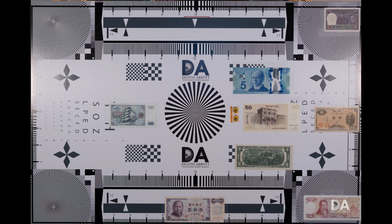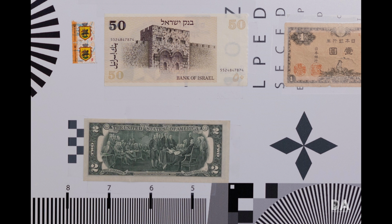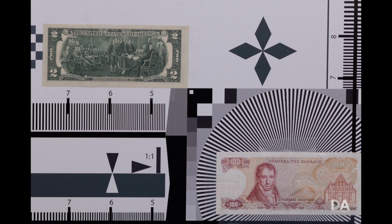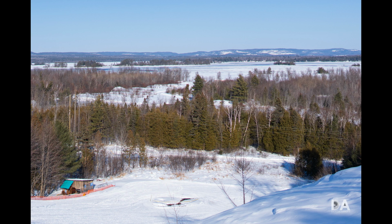Now, when it comes to the image quality, it's a very sharp lens. There is, as to be expected, it's sharper in the center than at the periphery of the frame at wide apertures. It's acceptably sharp there for many situations. Now, when shooting a landscape at infinity, I wasn't thrilled with the extreme corners. Most of the frame looked really good, but you could definitely see a drop off.